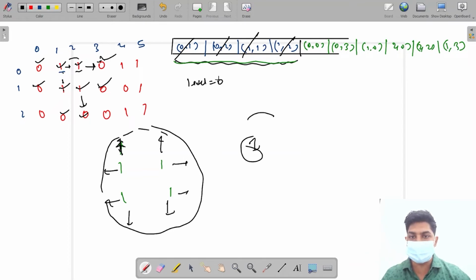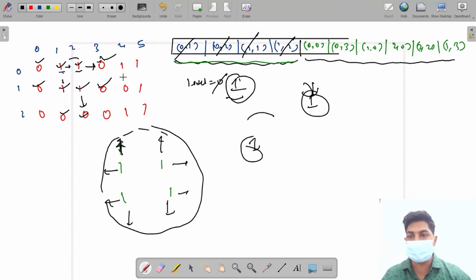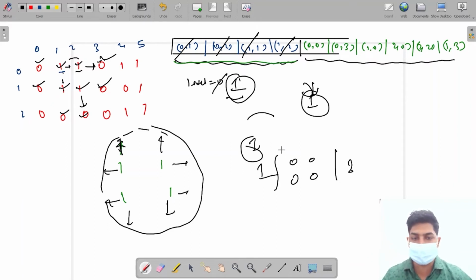So what I will do, I will increase my level by 1. Okay, now I will remove one by one, move 1 unit from these points. I will check whether I am reaching the other island or not. If I get a 1 anywhere, that means I have reached the other island. So these are the flips which I am required. But if I am not able to reach 1, that means I am still in the middle of these two islands where there are zeros, so I need to flip more zeros. Okay, so let's continue with our algorithm.